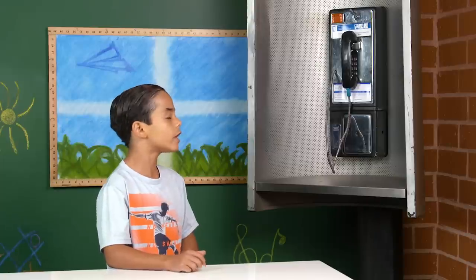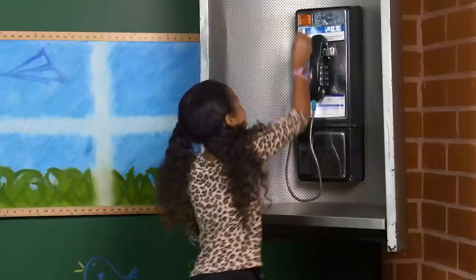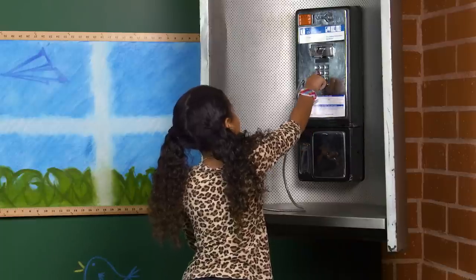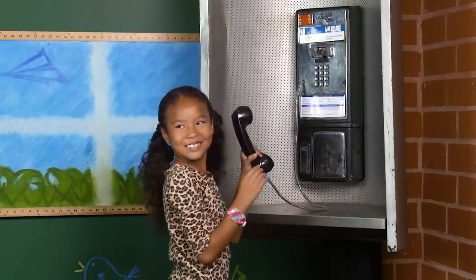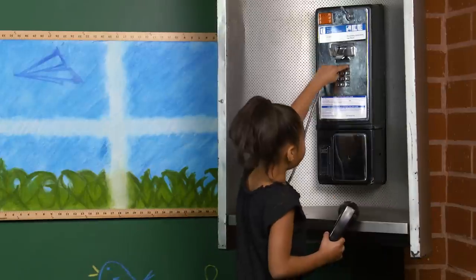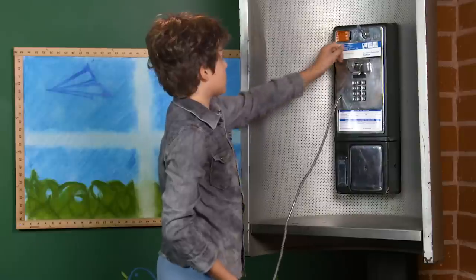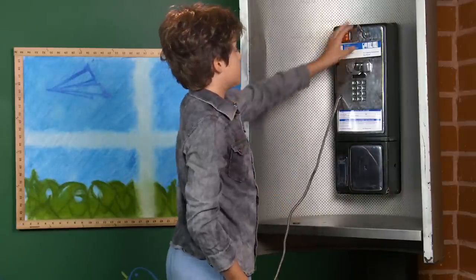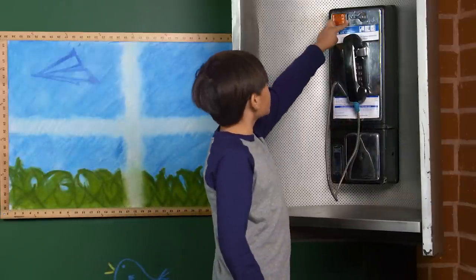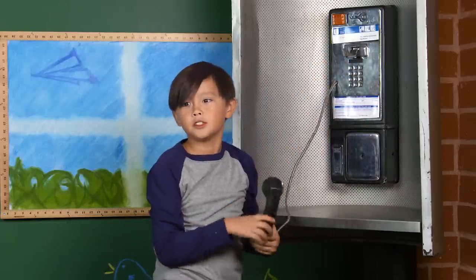Very scared. Why do I put the coin in? Oh, I see it right up there. And now what do I do? How do I press the call? Hello? That's my mom's number. Doesn't really work. You put it inside of here, then it seems like you'd push this knob — it pushes the coin down and then it goes inside, and then you could dial. You put it in the corner. If the coin doesn't work, use the coin release. Then you put in the number and just wait for them to answer.